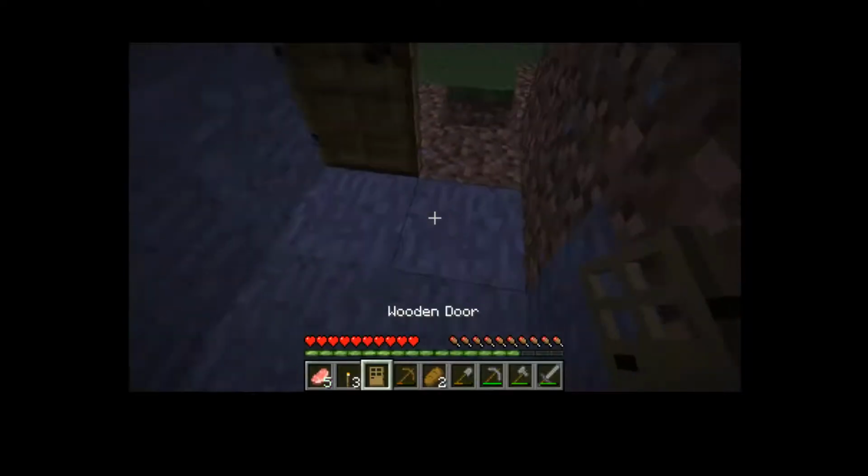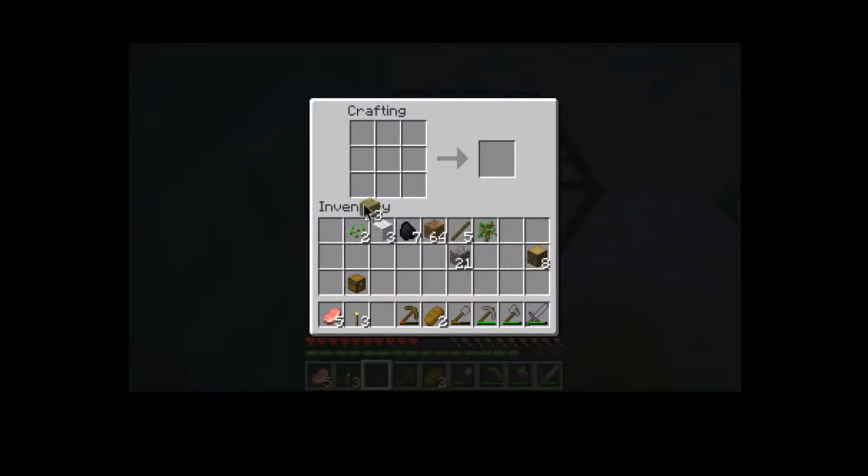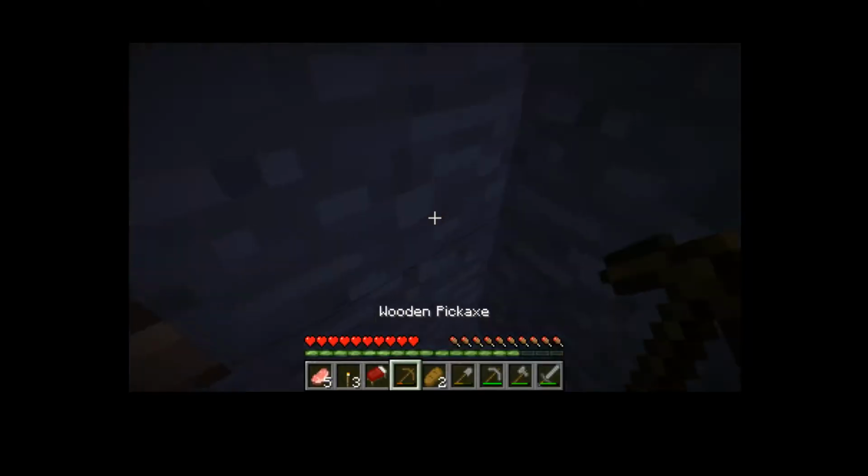Let's go make this. Place this right here. What else do we need? Oh yeah, we need to go make this bed. Alright. There goes our bed.